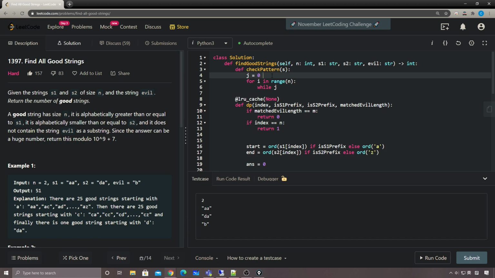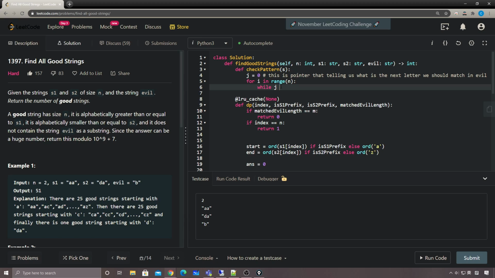This j is the pointer that's telling us what is the next letter we should match. At the beginning it is 0 in evil. Okay, in evil, right?